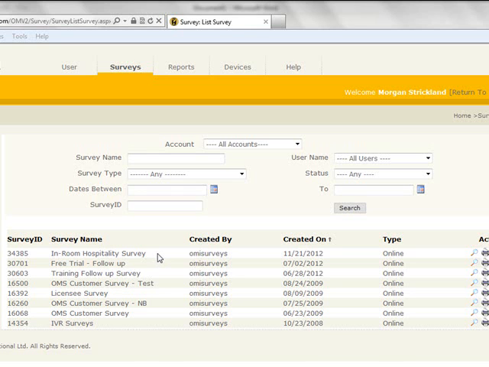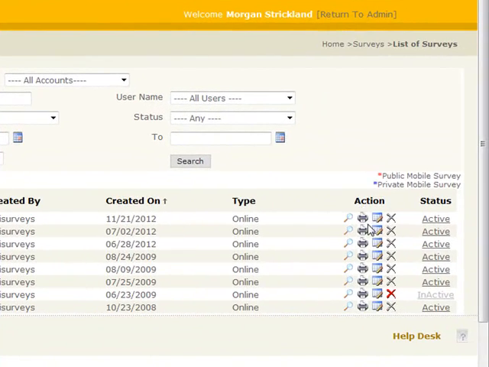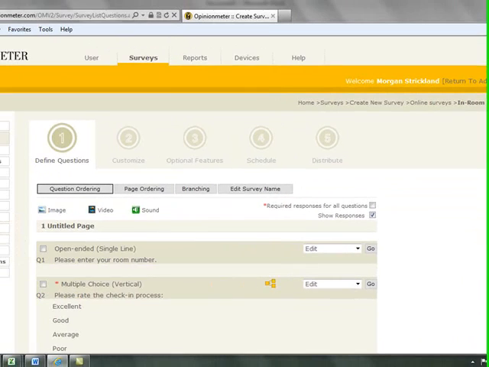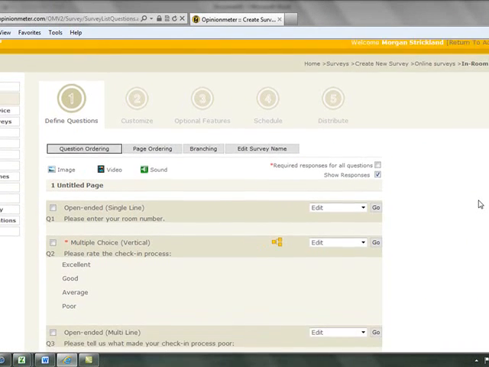This survey would be used for the hospitality industry on any kind of printed collateral or welcome kit that's in each hotel room, where there's a QR code that can be scanned by any mobile phone to trigger it. So here, why don't we go over here and take a look. I'm going to click the edit icon so we can take a look at this survey.